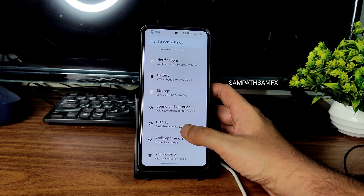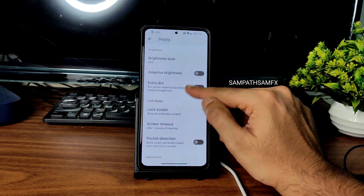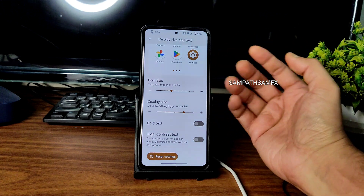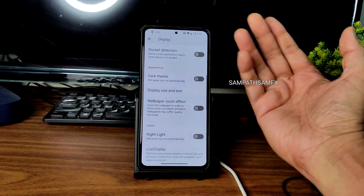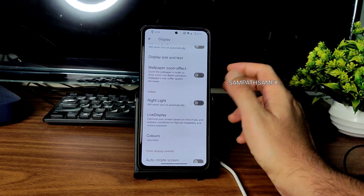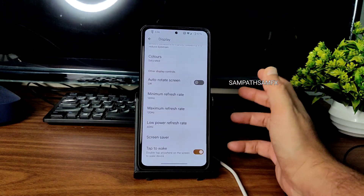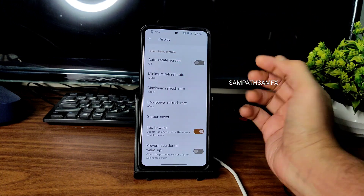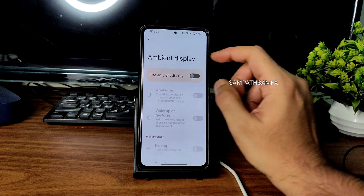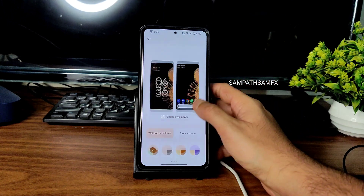Battery idle drain is also very low on Evolution X 7.1 Android 13. Display settings are fine — pocket detection, screen timeout, extra dim feature, and adaptive brightness all work. Dark theme is pitch black as mentioned. I kept display size and text at a specific setting — you can copy it. Night light and live display colors are there; I kept it on Saturated for the video but Natural, Boosted, and Adaptive modes work fine. Refresh rate minimum is set to 120 and low refresh rate kept to 60.